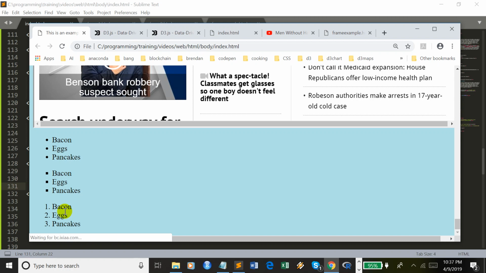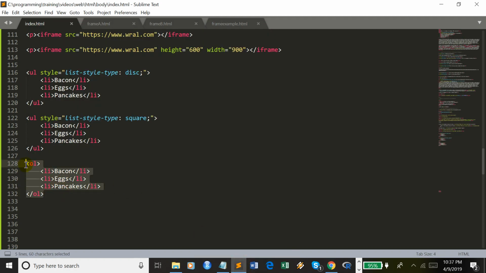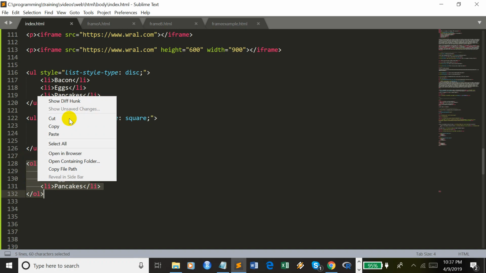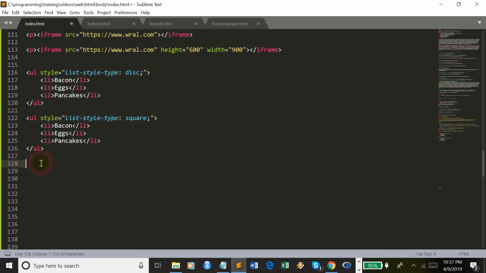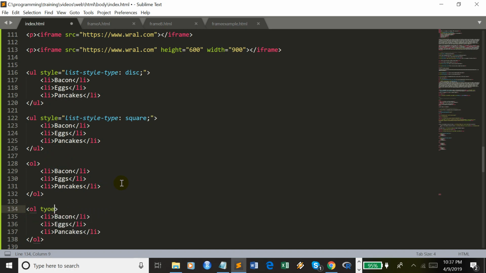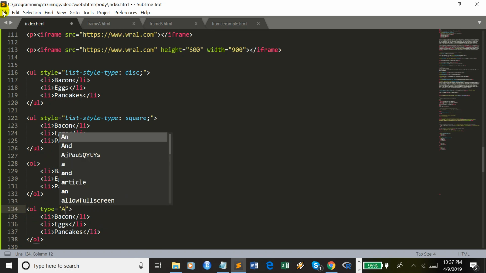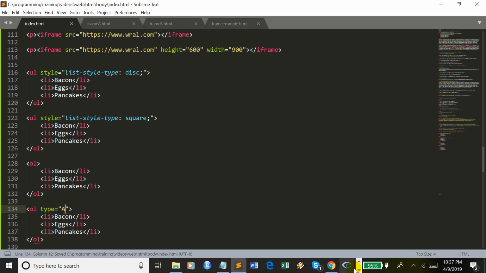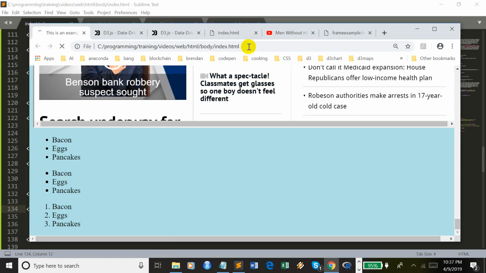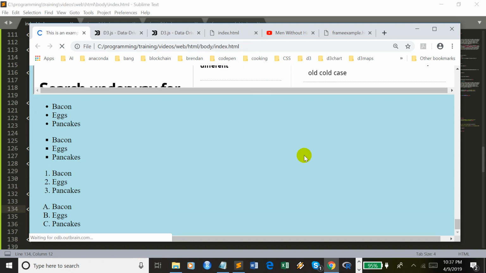And within the ordered list, you can change the ordering. Here it's ordered by 1, 2, 3, but you could order it by uppercase. Let's see if I can remember. It's uppercase letters. So let me copy this. Paste, and then down here, paste. And then the type would be, let's make it uppercase letters, and I believe that is simply a capital A, I think. And let's go back here, hit return, and now we have an ordered list that's ABC, uppercase.